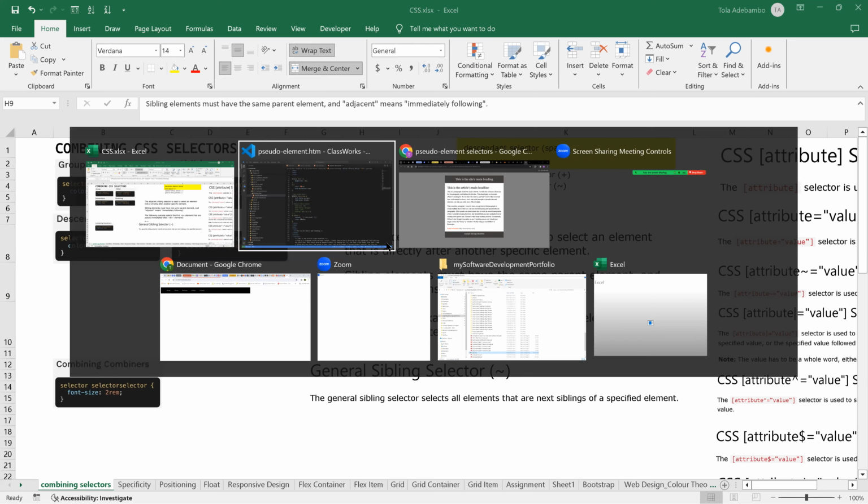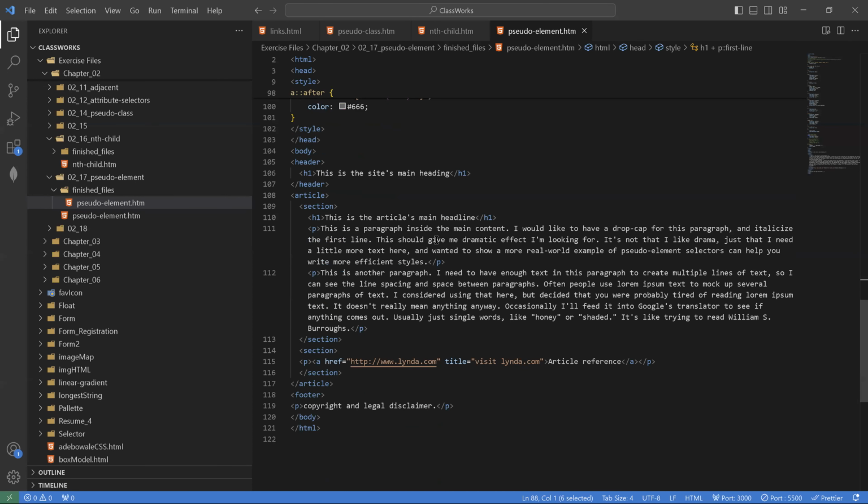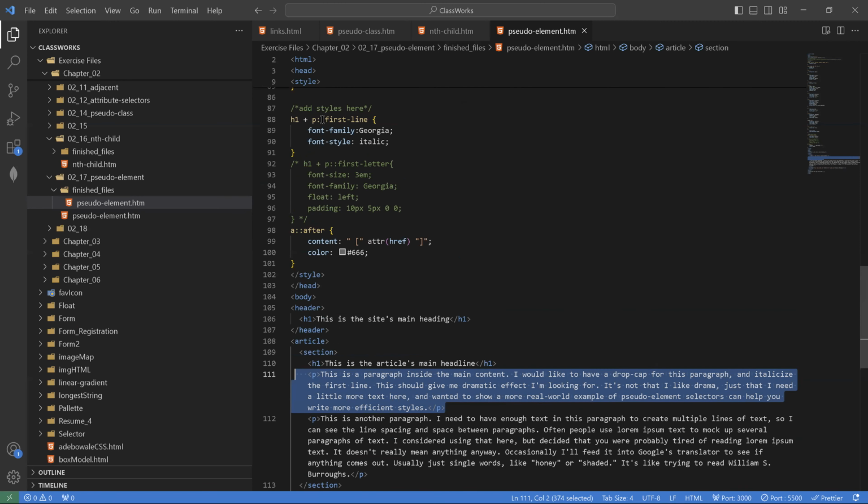Now, if you look at the HTML structure, we have H1, and then paragraph and paragraph. But this particular paragraph is immediately after this H1, and that is why this one is being targeted. The paragraph element immediately after H1. That is what this is saying.